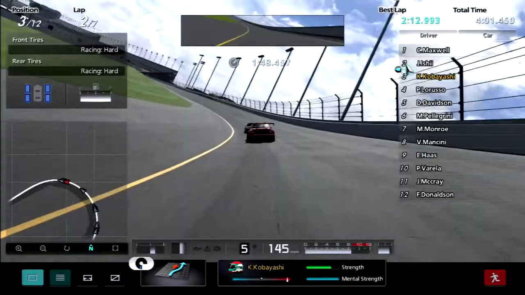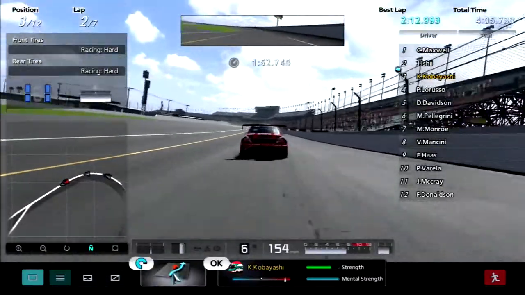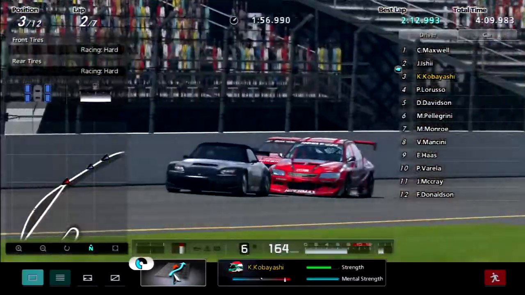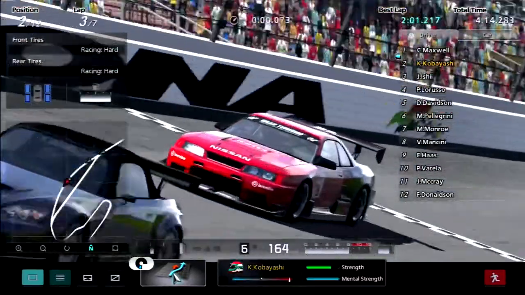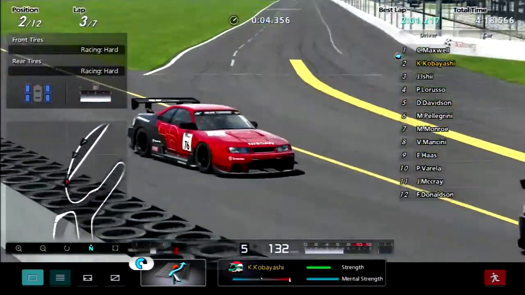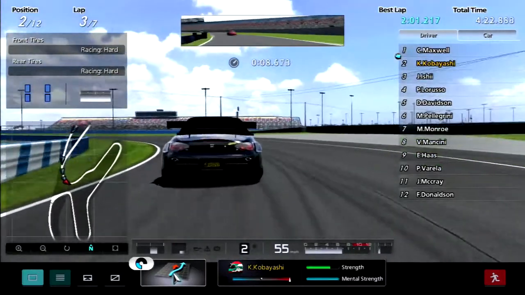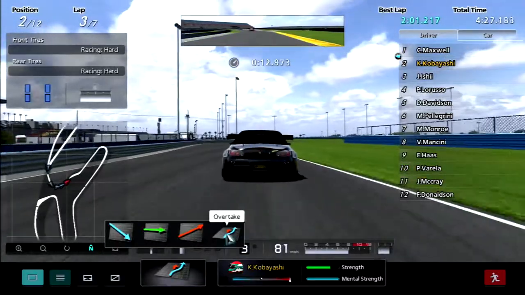How fast am I going? I'm going faster than these guys. Okay, this could be the thumbnail. Honestly, because now it's the top 3 cars in the entire series battling in Daytona, so I think this is going to be the thumbnail, honestly. I was going to do when Kobayashi went off track, but no, I like this shot more.